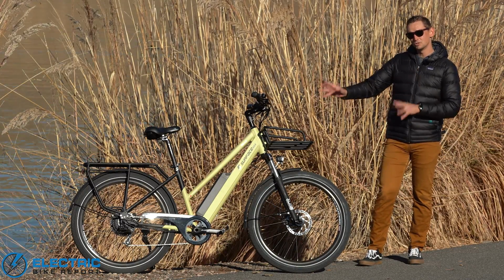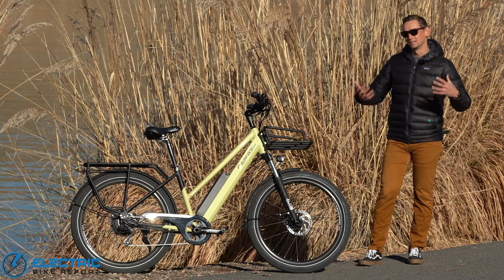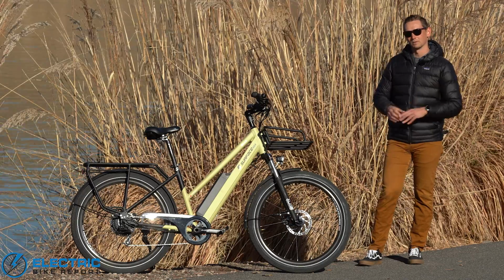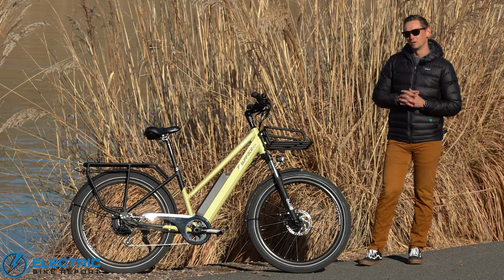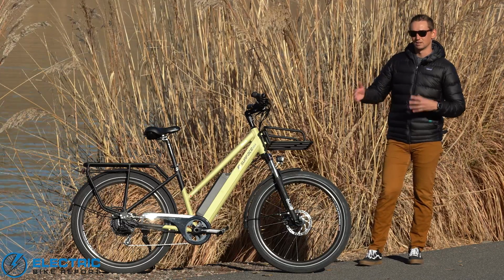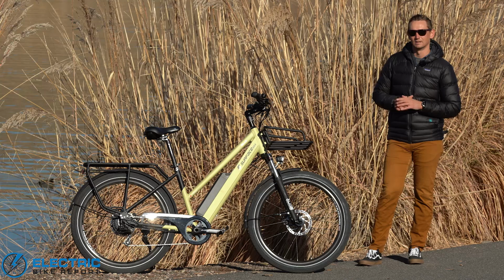All in all, I really enjoyed riding this bike. That one gripe I point out about understeer, that's me being nitpicky. It's my job to review bikes, so I have a really sensitive eye to stuff like that. But it's not something that you're probably going to notice all that often in your everyday use of this bike. All in all, it's a good handling and nice riding e-bike.